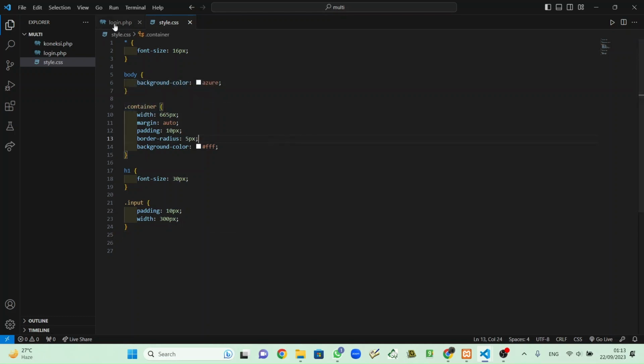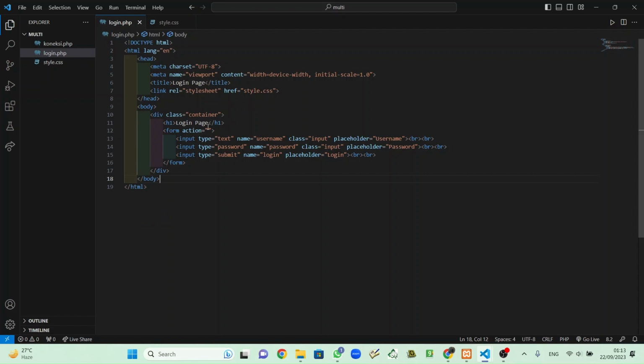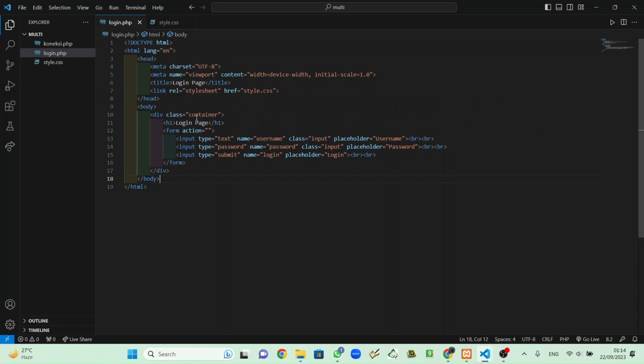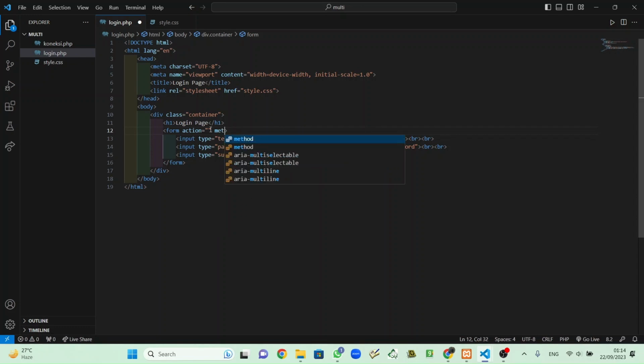And next, move to the form action. The action we leave empty, but add after action the method. For the method we use post because it's more safe than using get.